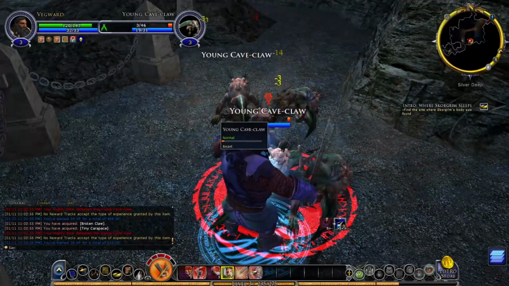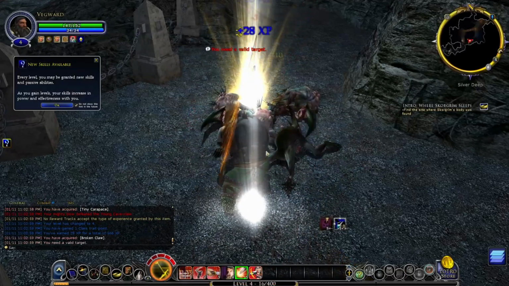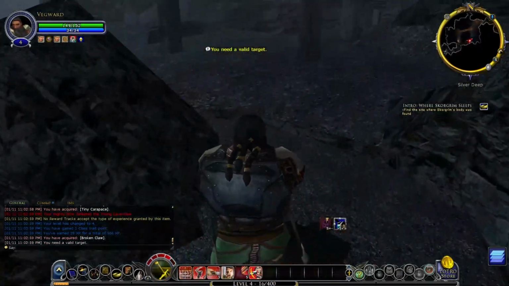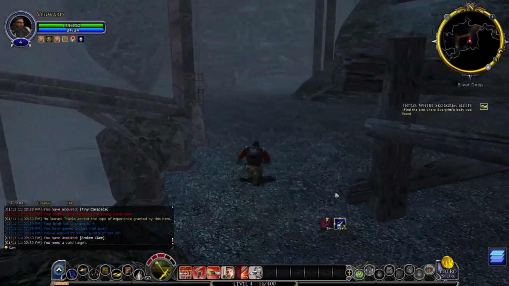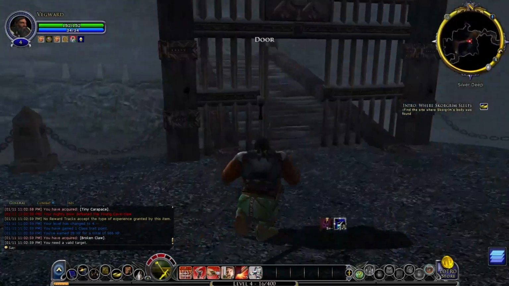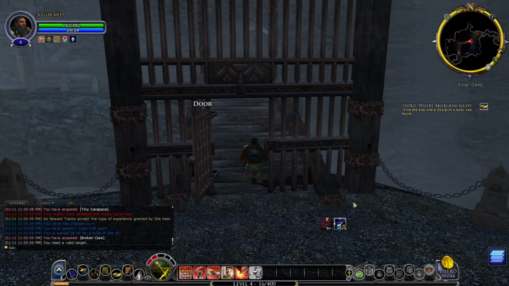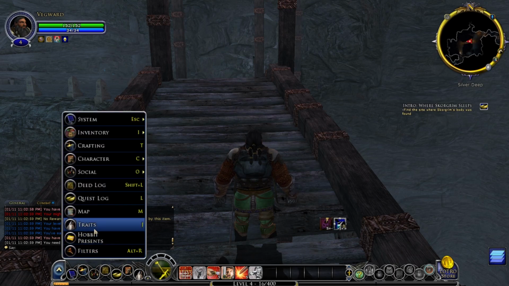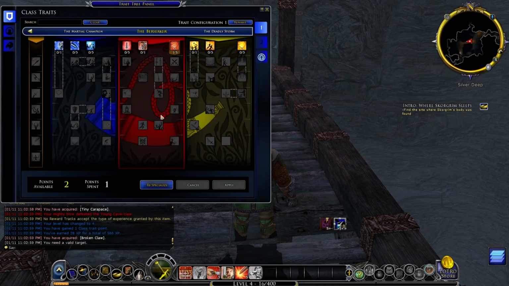Oh man, the AoE, I'm already feeling it. Look at it. And the levels just keep coming. We'll update here in a second. Well, maybe we should update now, right? Skills available. Nice. Character panel. Quest log. Deed log. Social. Crafting. Traits, maybe? Traits. We do have 2 points, actually.